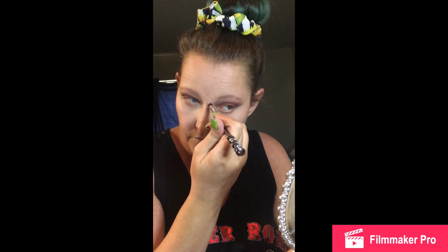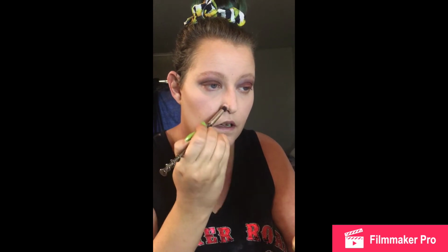So okay, now we need to contour the nose, which I hate doing, but that's okay. I'm going to use this brush here. It's just one of my magic brushes. Dip into that same Too Faced Soleil. Just go along the side of my nose, even a V shape in the front, and across here. Then I'm going to take that powder brush that I used earlier and just make sure that we're good and blended. Okay, so now we are going to do the under eye portion using the Harley Quinn palette again.